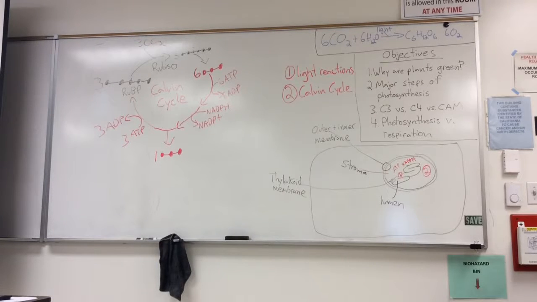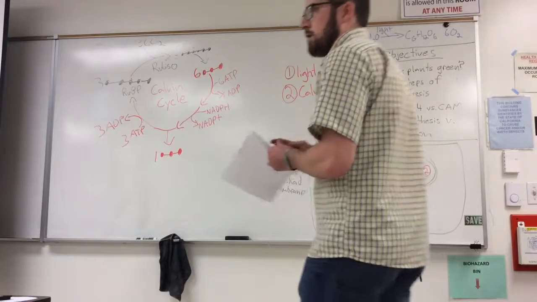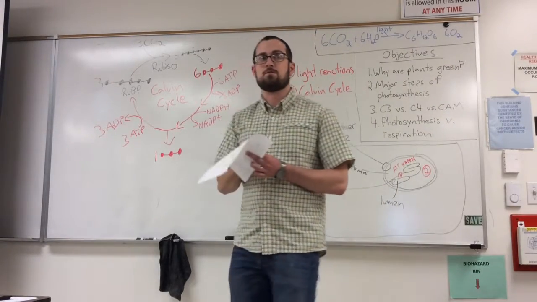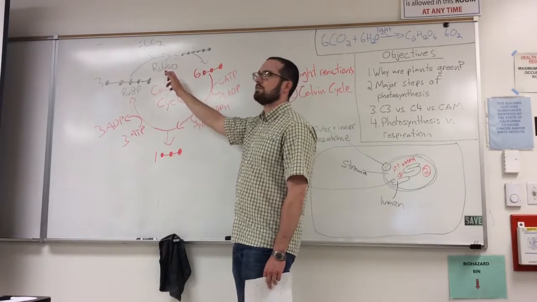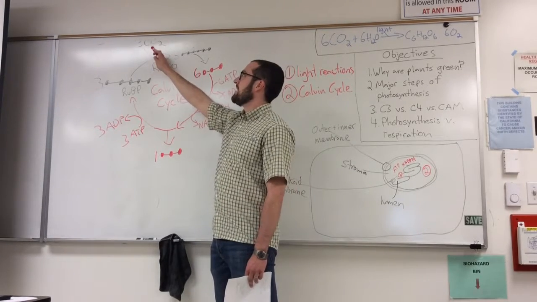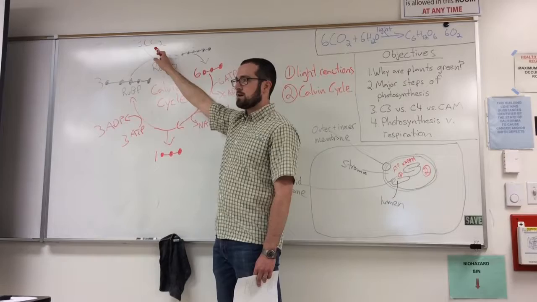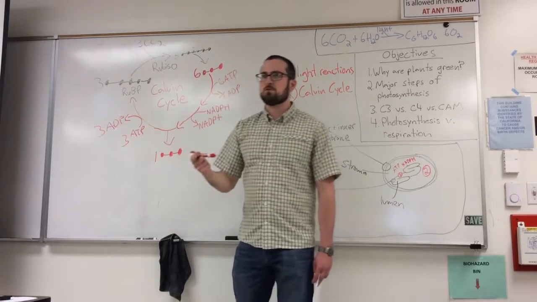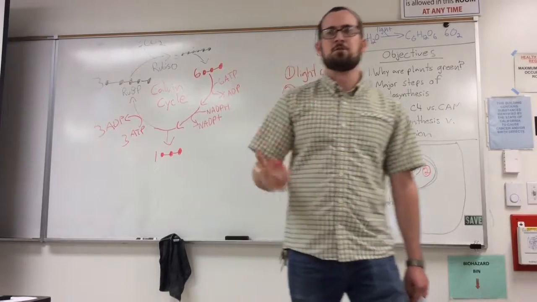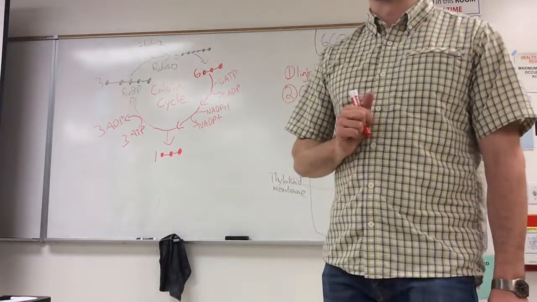All right, so now we will talk about the second thing that Rubisco does. We just talked about the carboxylase activity of Rubisco. That's where Rubisco is carboxylating, adding the carbon dioxide to the RuBP. So that's what it's supposed to do. That's how the Calvin cycle runs normally.